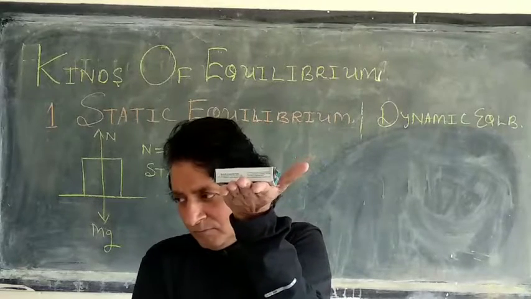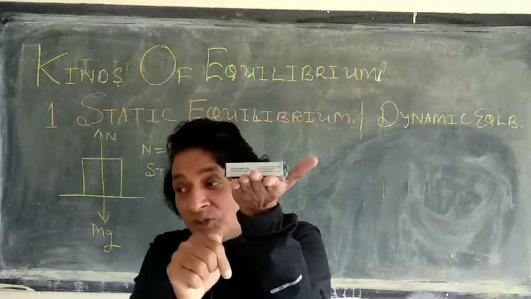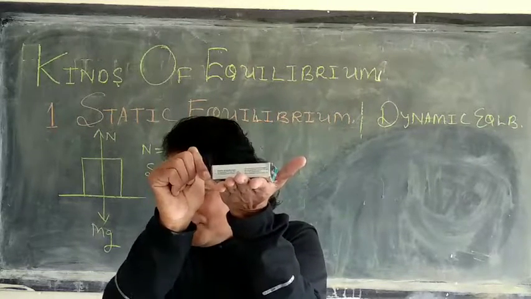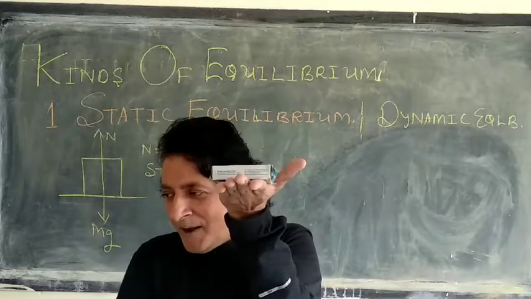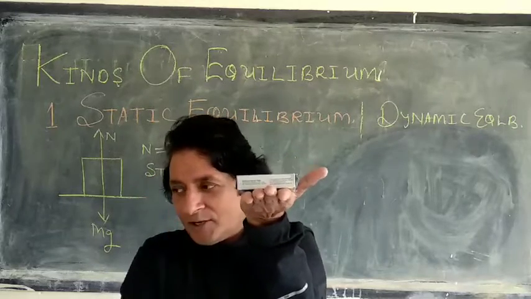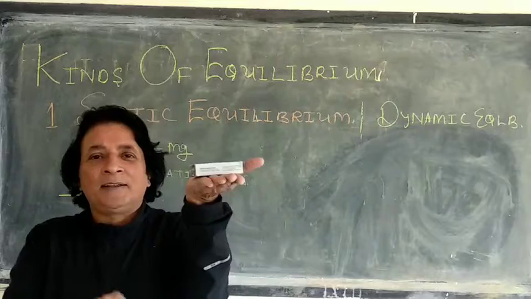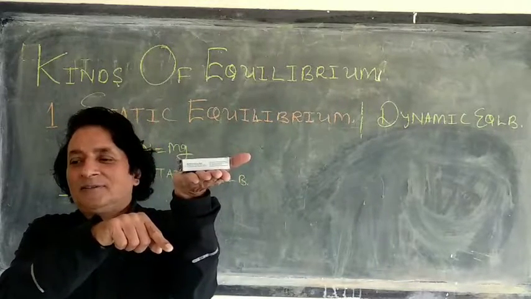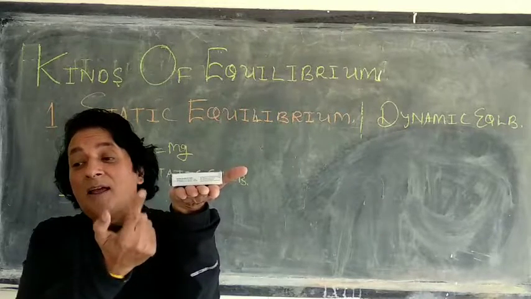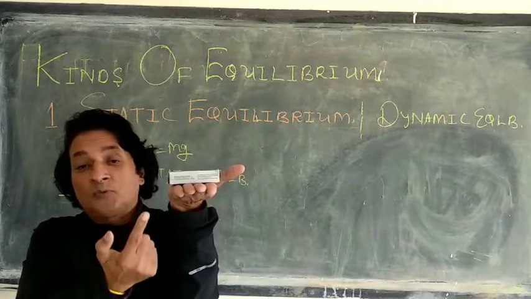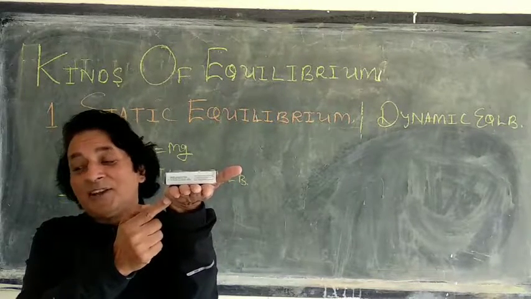Is it coming down? No, sir. Is it going up? No, sir. But it is compelling my hand. It is pushing my hand in the downward direction. When it is pushing my hand in the downward direction, but my hand is applying equal and opposite force. It is said to be a static equilibrium.